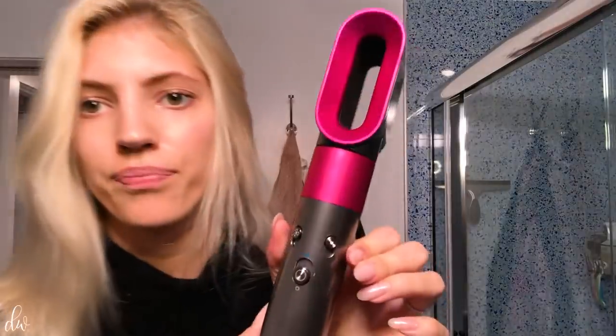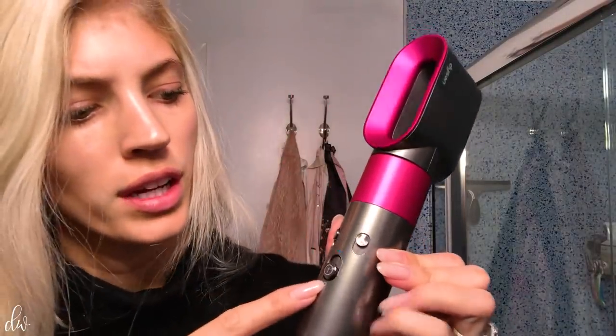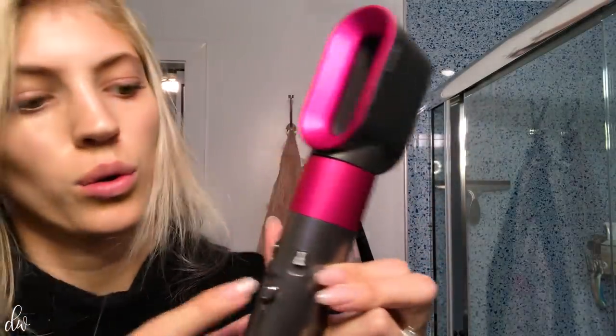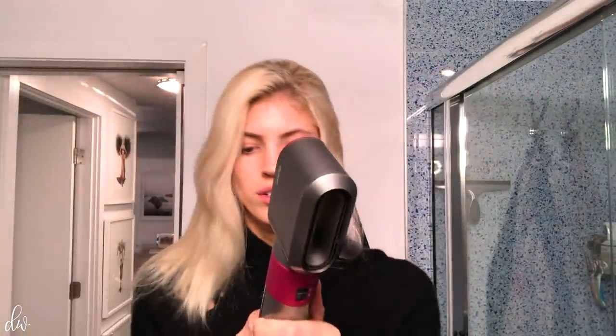So this is, I guess, if your hair is damp and you need to bring it to dry, which I think you just put it in and it just clicks in. Oh, I guess, and that's how you take it off. And then this is to turn it off and on, and then you hold it all the way up for cool air. And this is like hot and cold and strength. So just to dry it. Okay, so that's fun. Although my hair's already dry, so I don't need that. But I just wanted to attempt.